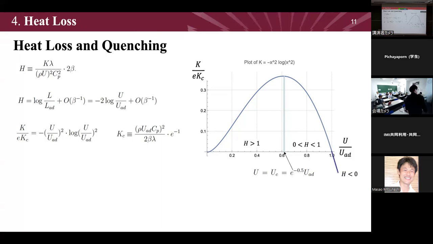Then we have such a relation. If you see this line, there are two branches. The faster branch goes from the critical to the adiabatic case. Then if the heat loss is decreased, U, the flame front velocity, will equal to U adiabatic. This line is, I think, more useful, or we can realize it in reality. But for the left line, by Julian Clavin's work, I think this is difficult to realize in the experiment.